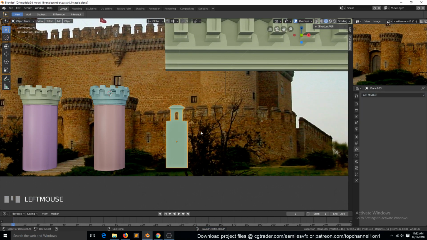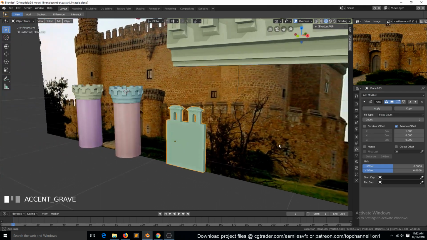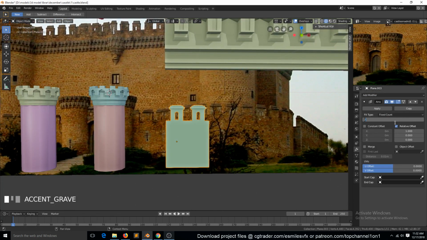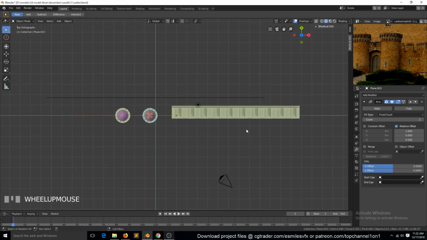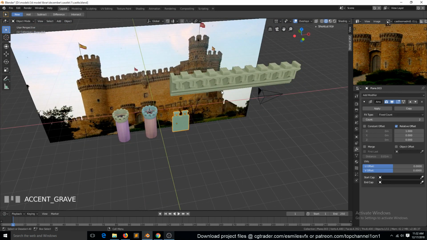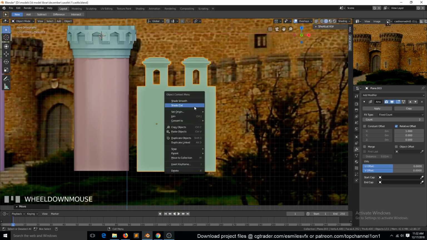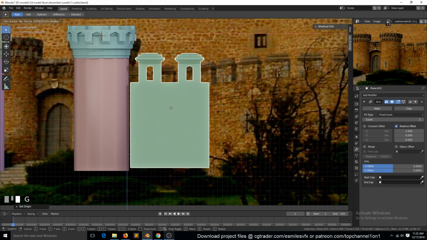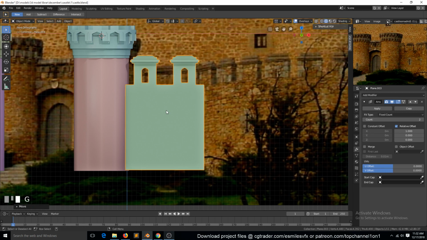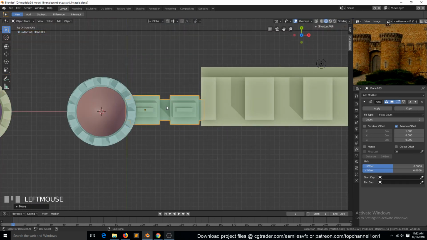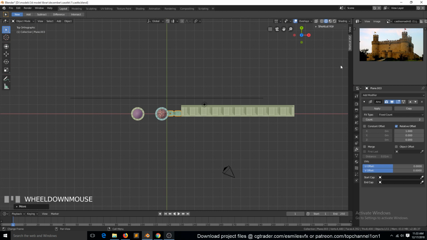We can now add, make sure you have the object selected, you can now add the array. And then we are going to use the curve object. Let me first scale this to around there. Maybe let me set the origin to center. We're going to be using the curve object to set the count here instead of fixing it directly here.